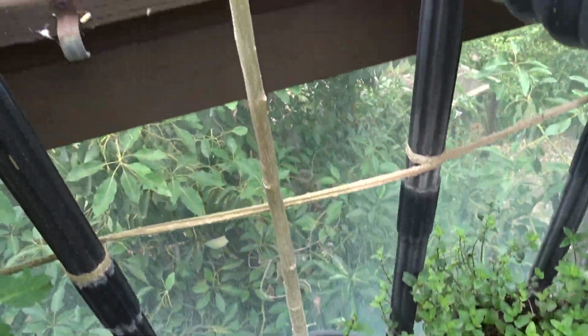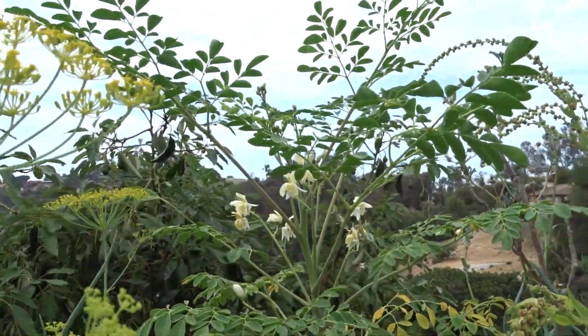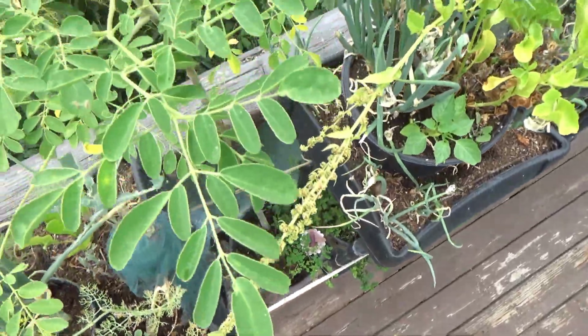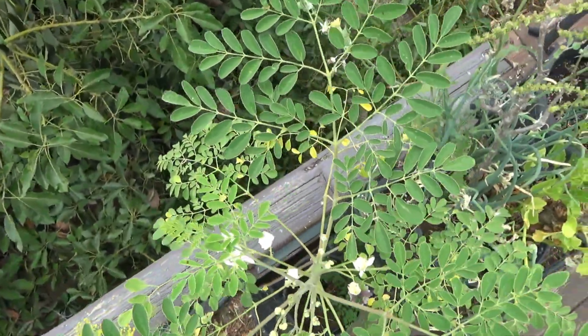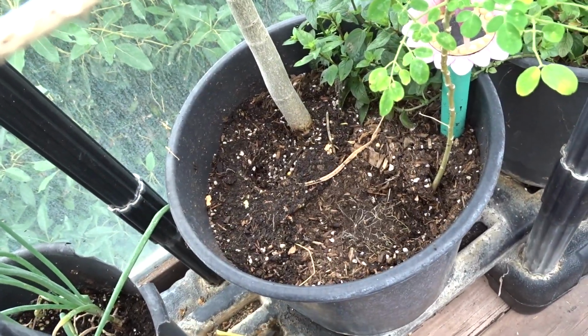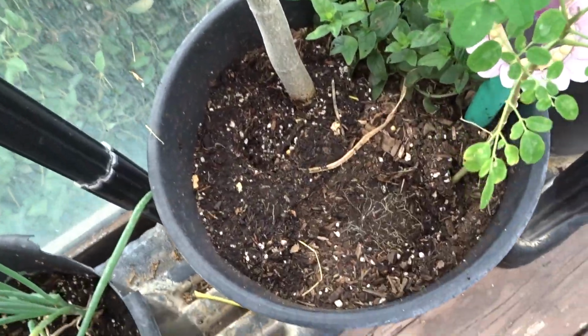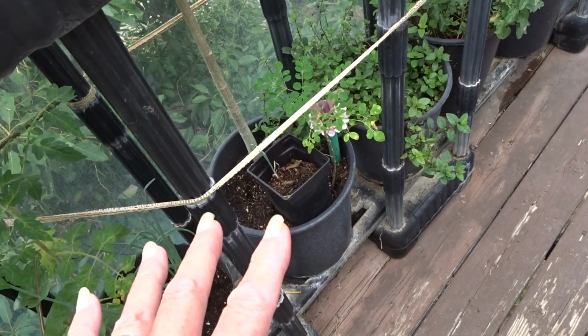But look at this. Up. Great big moringa. This is from last year. Boy, has this made a comeback in here. And yes, I do throw leaves. As I walk around and I see leaves, brown leaves, I will shove some in there and sometimes put it under the flower pot. See how it sent its roots up? Can you see the roots? To be under the flower pot. So this way it's feeding on whatever I'm throwing in there.